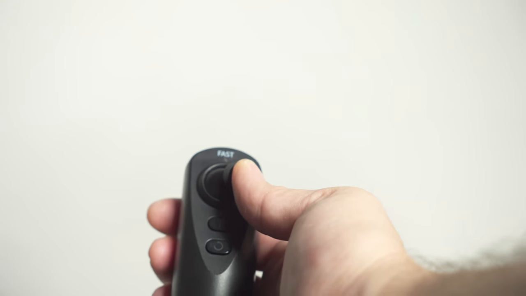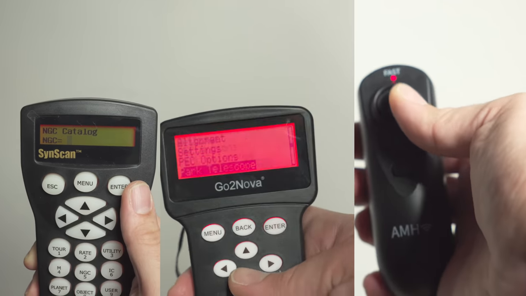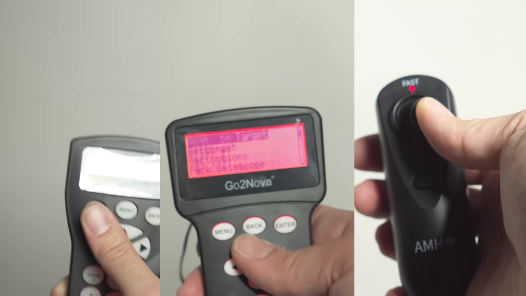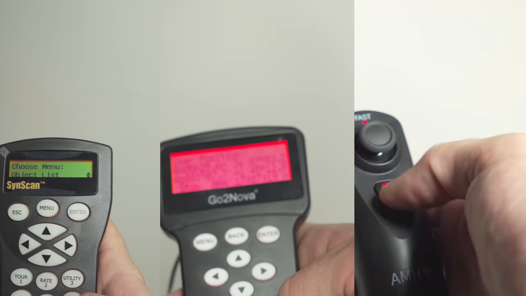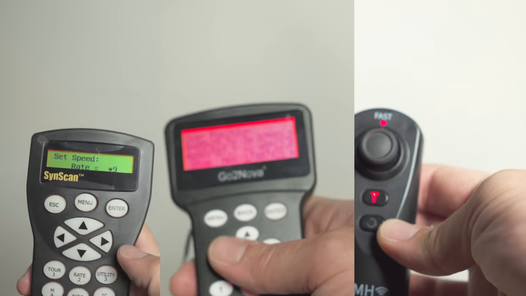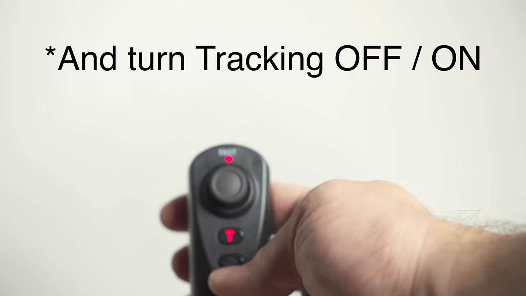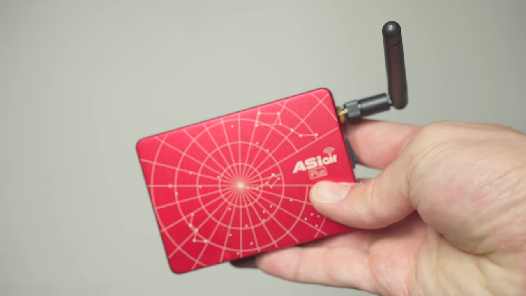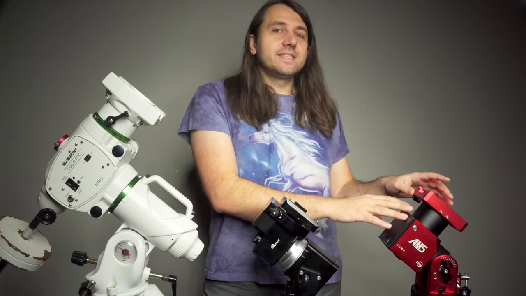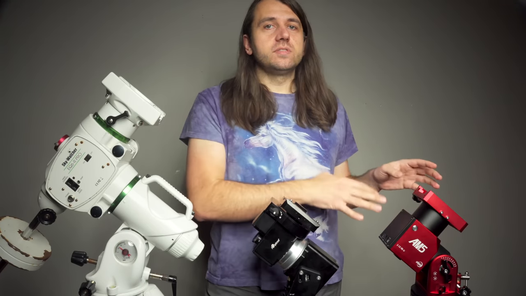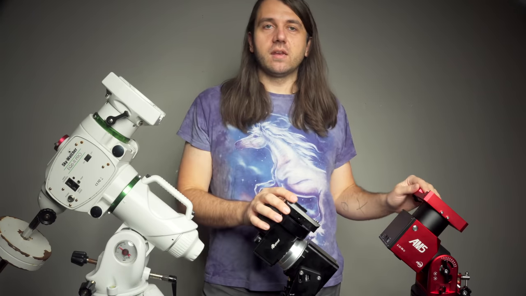These hand controllers from Sky-watcher and iOptron both give you tons of different options to control the mount. You can control the mount fully without a computer, just with the hand controller, including having access to giant go-to catalogs. Lots of alignment options, park options, and so forth right in the hand controller. The ZWO one just lets you move the mount at different speeds, and that's it. To access most of the features, you're going to need to use an app or an ASI Air or third-party software on a connected computer. Now, this is not necessarily a drawback, as many imagers don't really use the hand controller anyways because they have all of those options on the computer, so they have no need for the hand controller.